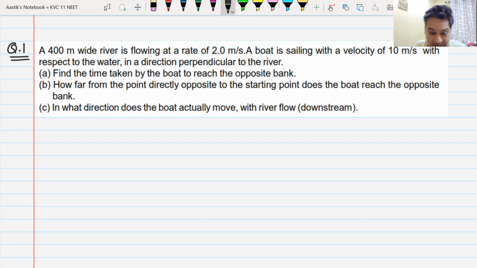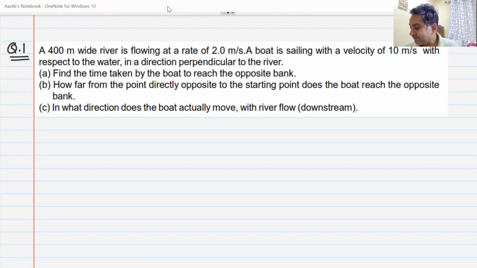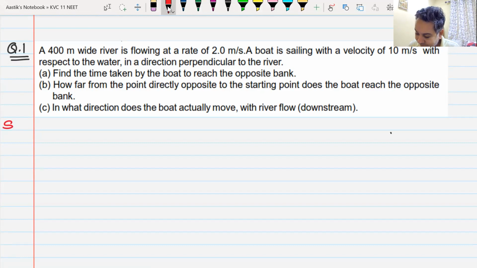But how did you get tan inverse 5? That is what I am concerned about. It's good that you got tan inverse. Tan theta equals u by v. But in the formula, u by v, so u is 2 and v is 10. So how is it 5? 2 by 10. So how are we supposed to solve this?